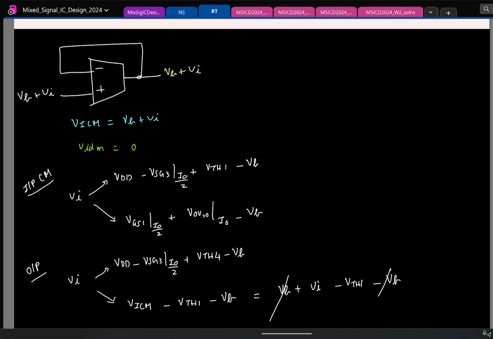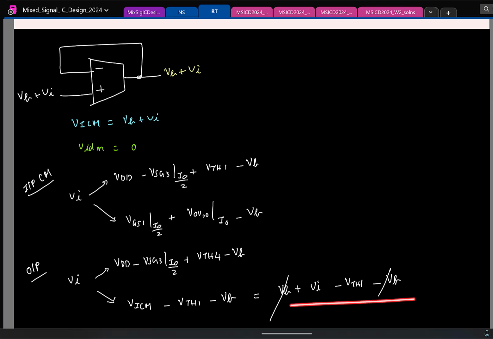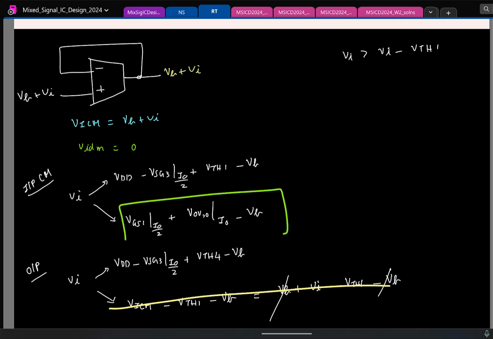So this condition here says my minimum Vi is this. That is basically meaning that Vi is greater than Vi minus VTH. So do you think this will be satisfied or not satisfied? So this is basically not giving any information, right? This is an always true condition, so you don't have to worry about this. Fine. So which means I have a minimum limit only set by this fellow. This is the Vi minimum I can have.